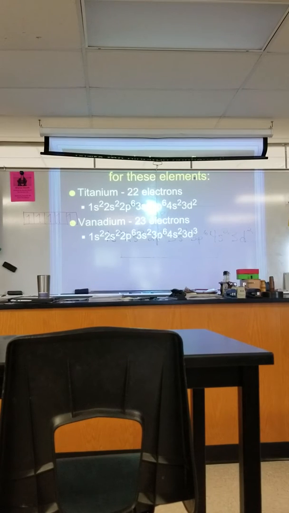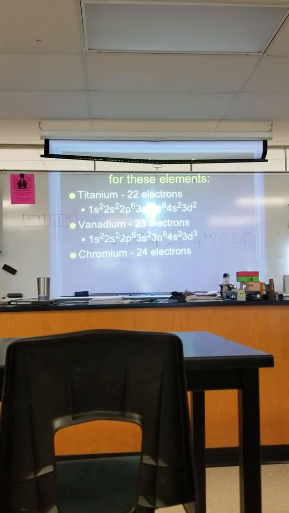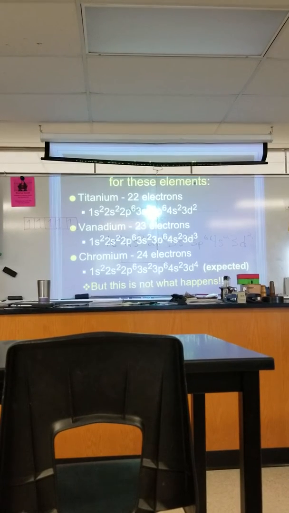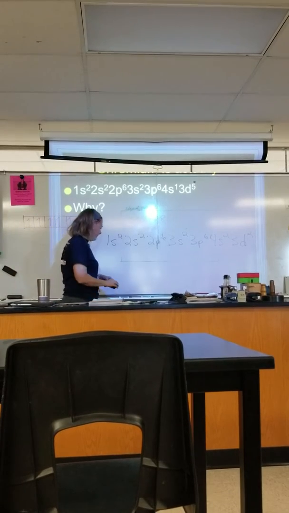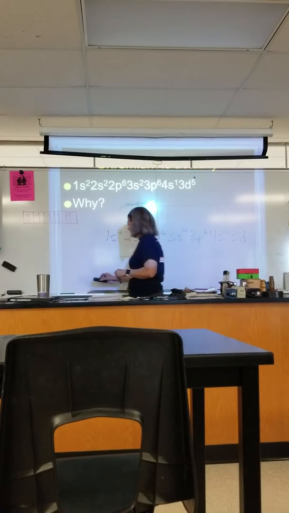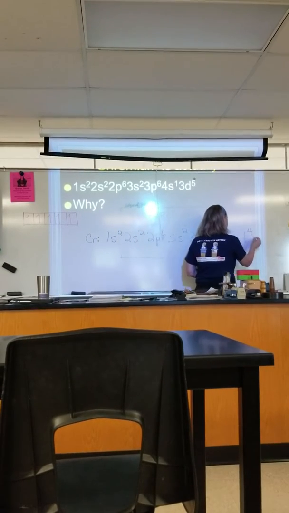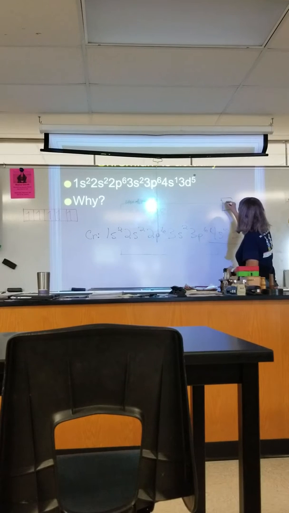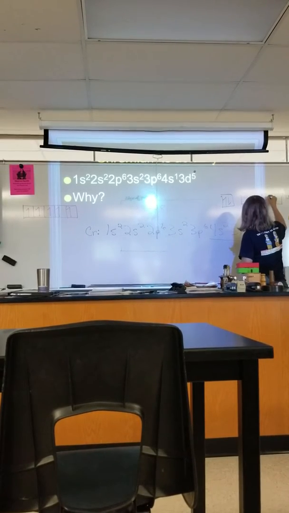Okay, guess what I'm going to put next? 24. What do you think? 3, 4. Well, that's what you might expect, except you'd be wrong. Life isn't fair. Now, folks, I'm going to put chromium's expected electron configuration up here. It ends in 4s2 3d4. Do you agree? Yeah. So I'm just going to write a 4s with 2, and a d with 1, 2, 3, 4.